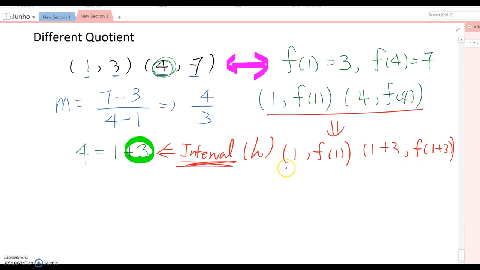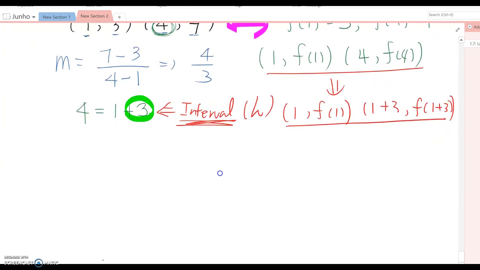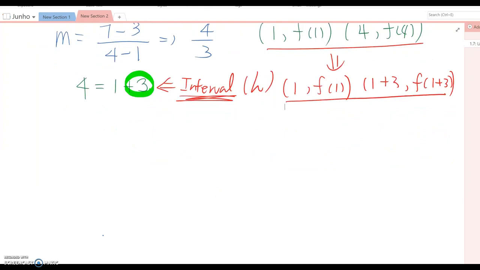Using this I'm going to set up slope again. Then m equals f(1 plus 3) minus f(1) over 1 plus 3 minus 1. These two cancel down, therefore this becomes f(1 plus 3) minus f(1) over 3.